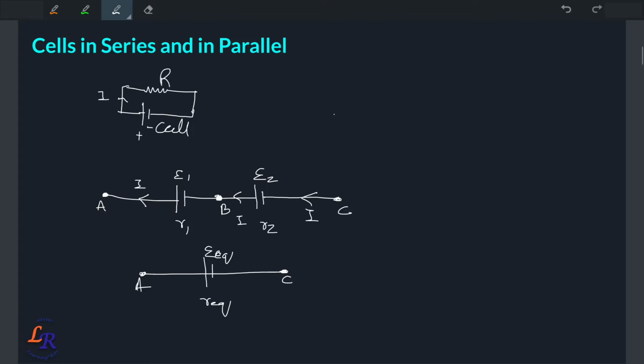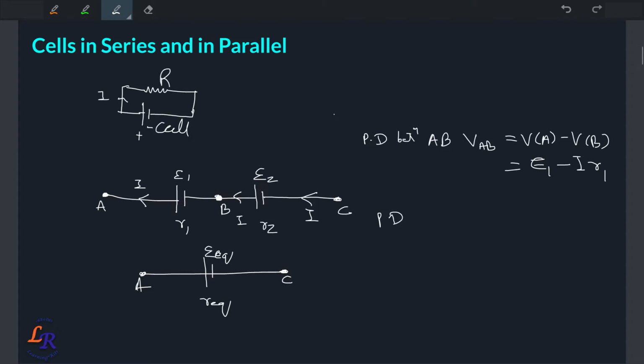Okay, so to find it, first let's see that the current is flowing in both. In that case, we can write the potential difference between A and B. Potential difference, I am writing with P.D., the small acronym for this. Potential difference between A and B can be given as VAB, which is potential at A minus potential at B. We have seen for this kind of structure in our previous lecture that it can be written as epsilon 1 minus I R1, since the same current I flows through both, with internal resistance R1.